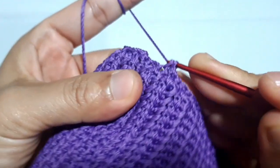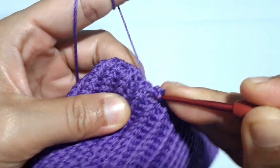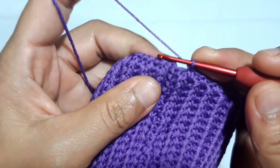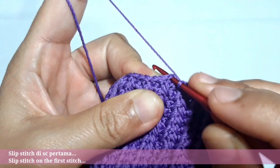I'm working on the last row. This one is the last pattern. Make one extended single crochet: yarn over, pull through one, and yarn over, pull through two. Then make a slip stitch on the top of the very first single crochet.